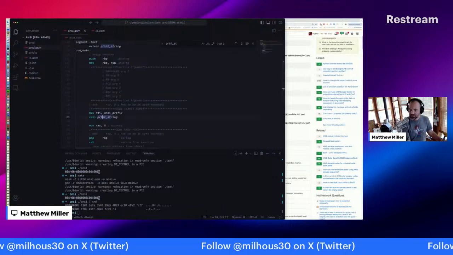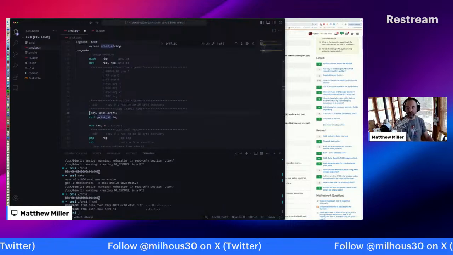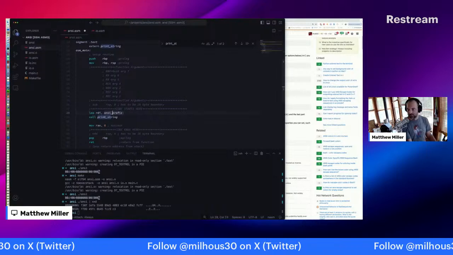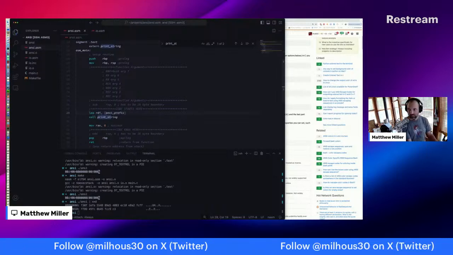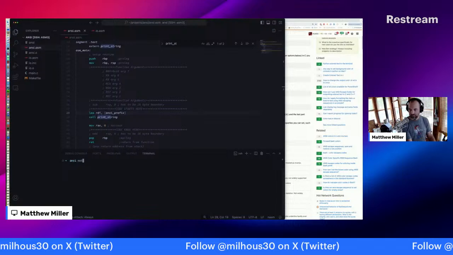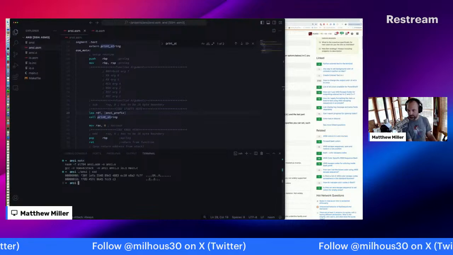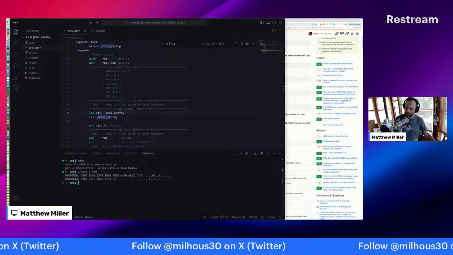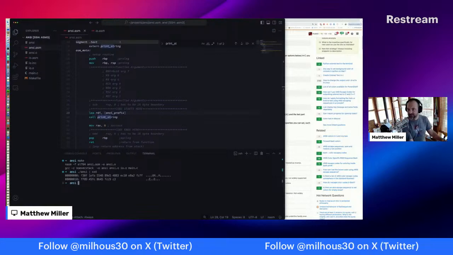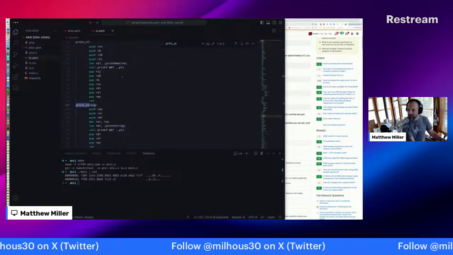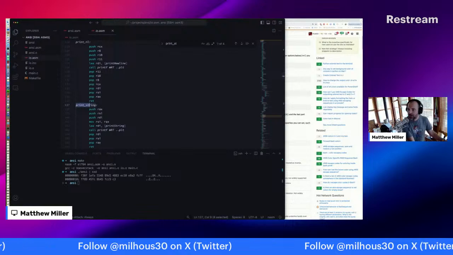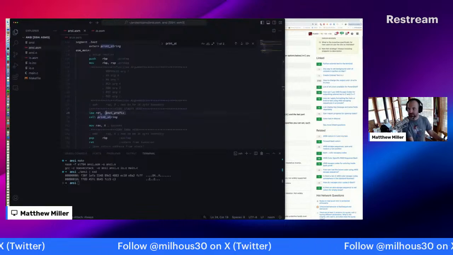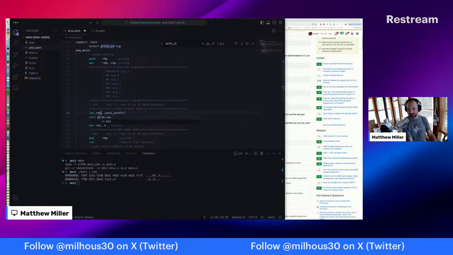Unless I did my move wrong. I mean, I can do LEA. That is not what I was printing. Oh, see, I put it in R. That's the old one.